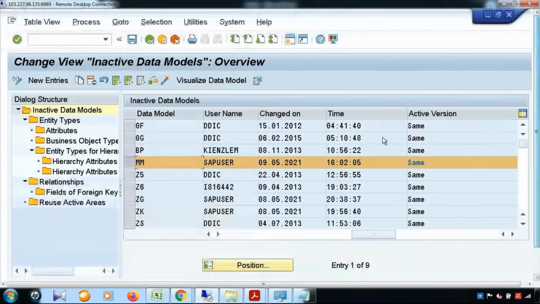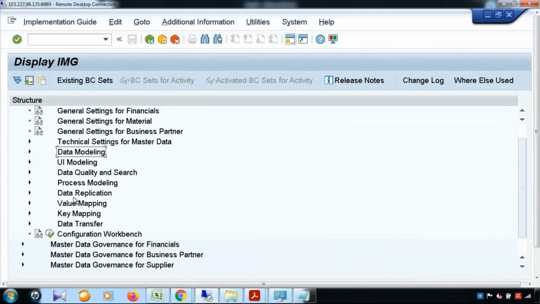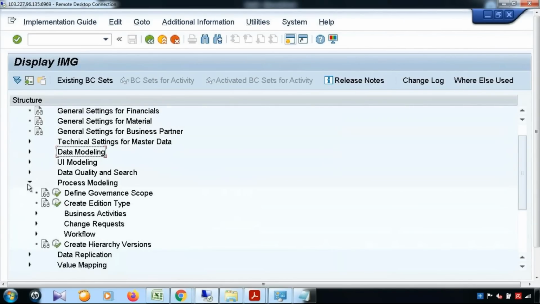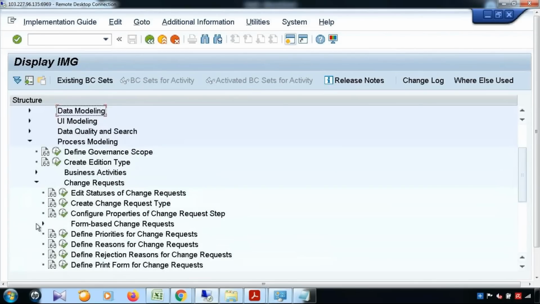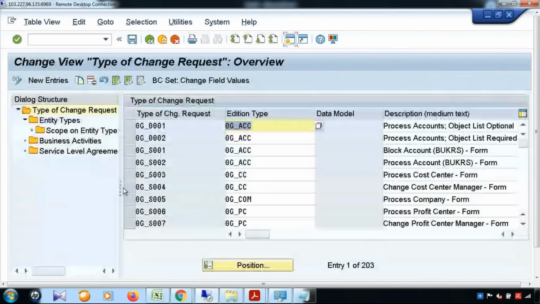So it has to be activated first. Once that is done, straight away we will move to the process model and go to the change request. The reason for going to the change request is we need a change request type for that particular activity.